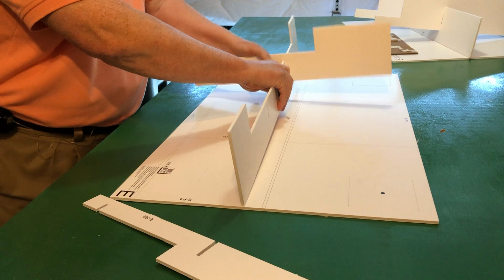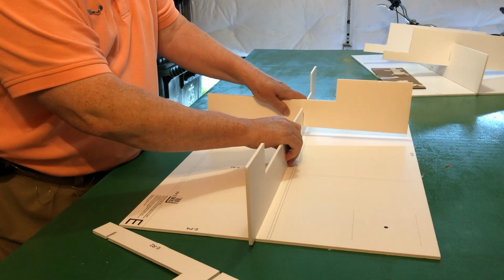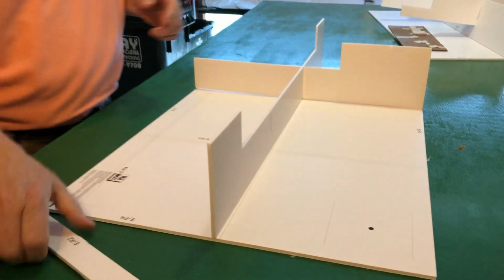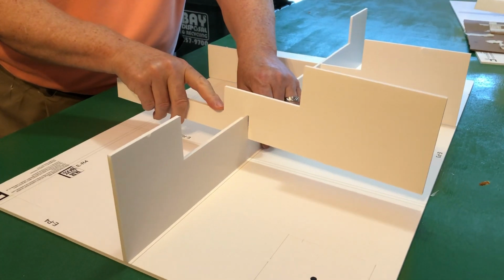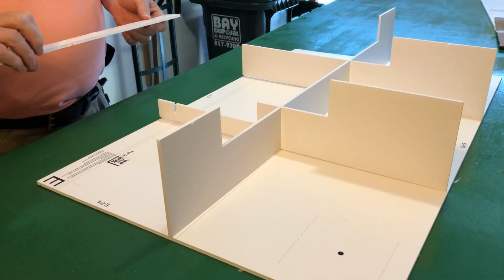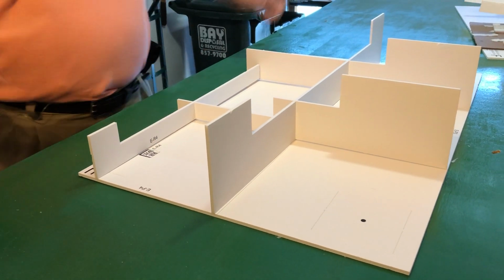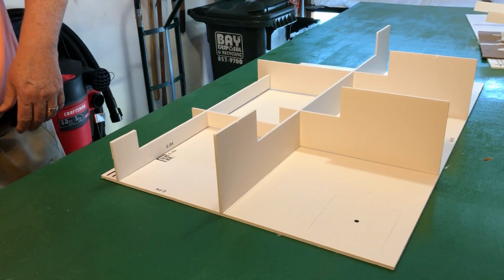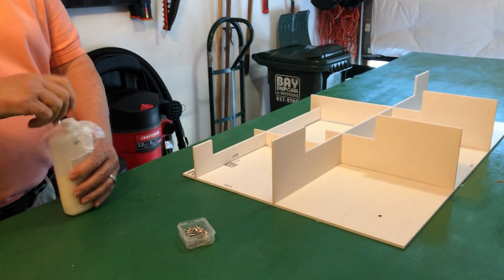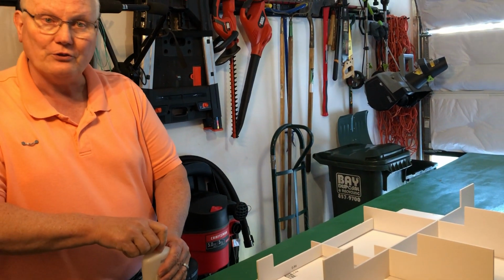And I just kind of had them test fit in place and make sure I got all the numbers lined up as always. I'm going to slide this guy in here all the way down, nice and snug. And then we'll put ER2 right here. And it's kind of cool the way it stands up on its own and holds itself up, isn't it? And then ER4 goes right in here. So actually, I don't need to pin anything yet. I will pin it once we get it going and get the glue on and everything, because I want it to stay in place. And of course I'm going to put weights on it to hold it down so it'll stay nice and flat. That's worked well for all the others, so we're going to do that again.